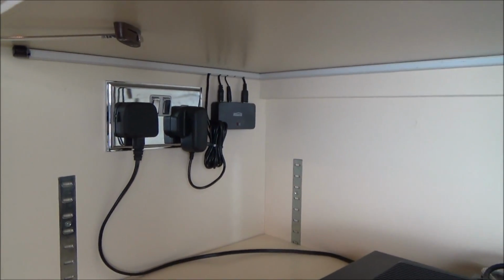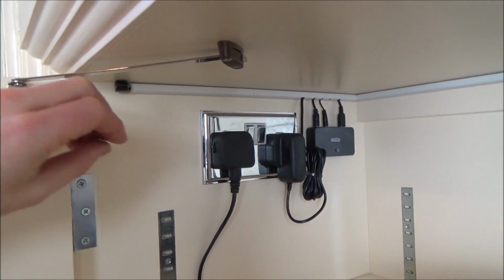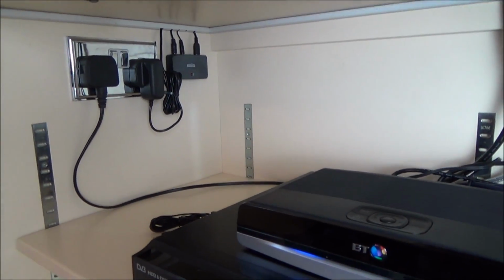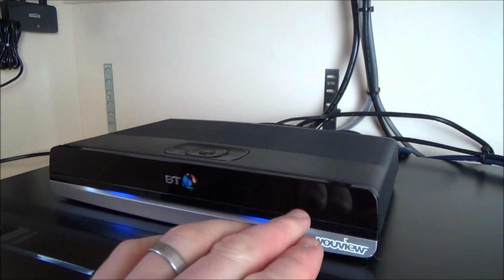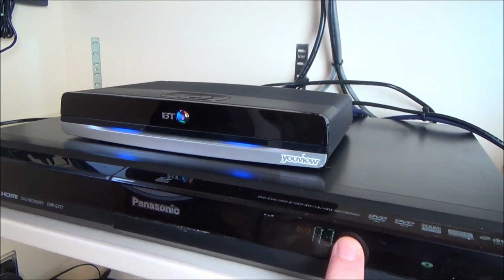So what happens is, it's really easy. When you press your remote control, it just goes from there into here, via here, and this then blasts it out so everything on this shelf can see it really easily. Some of the other models, the cheaper models or the older models, will have little wires that you run down, and then you need to find out what part of your device picks up the infrared signal and you need to stick it to it.